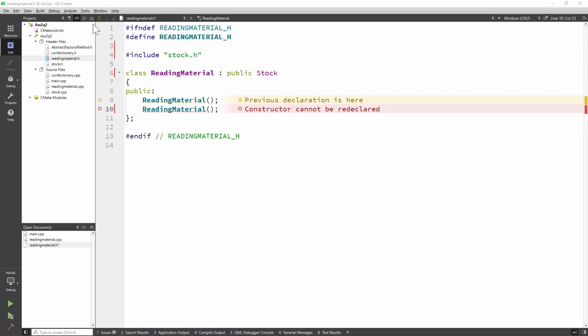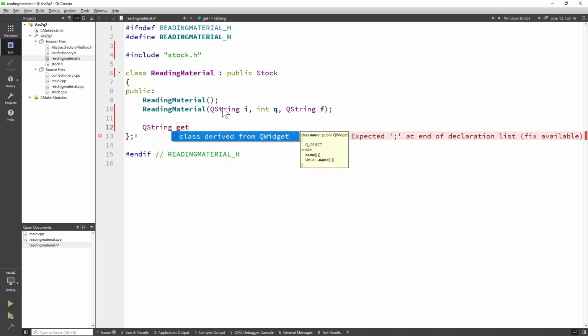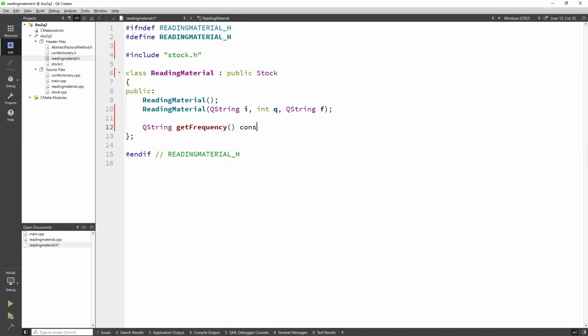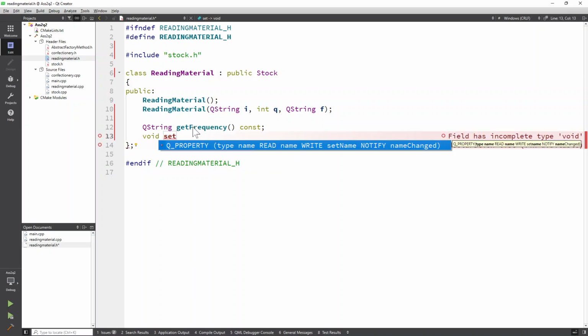and that is of type QString I, int Q, QString F. Okay, then we've got our getter QString get frequency, and make sure it's a constant, don't want it changing, and then our setter void set frequency.